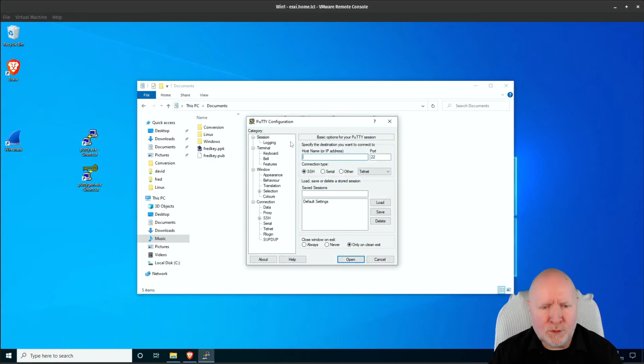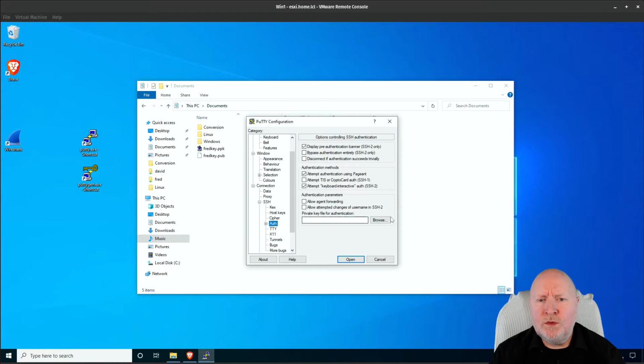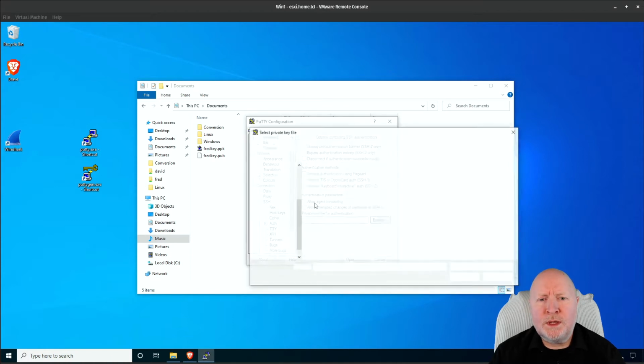So if we open PuTTY back up again, what I can do is save the key with the session. So I can create a new session. For example, I can call it test1 for the name of the server. But I want to store that private key so that every time we connect using that session, it'll always use the private key. So go back down to the SSH again, go back to auth, point it to the private key.